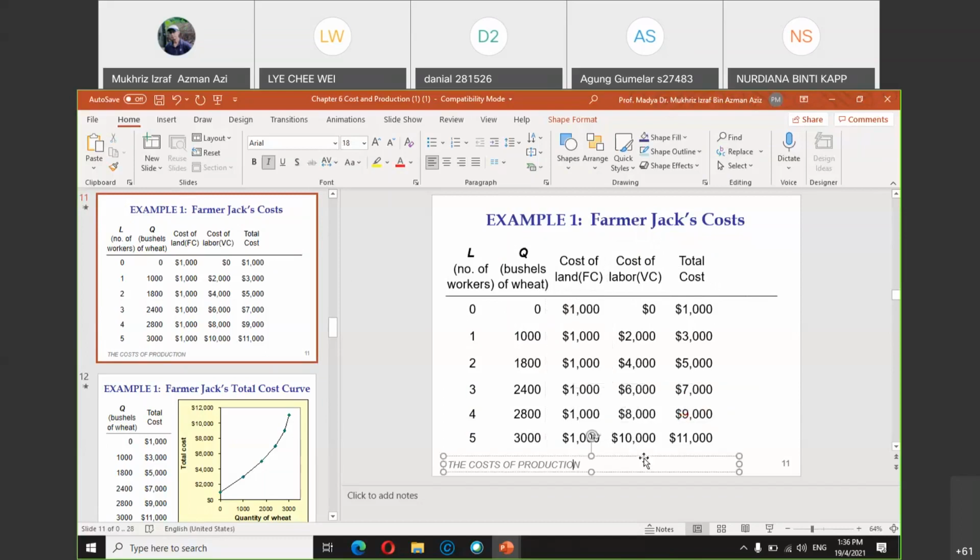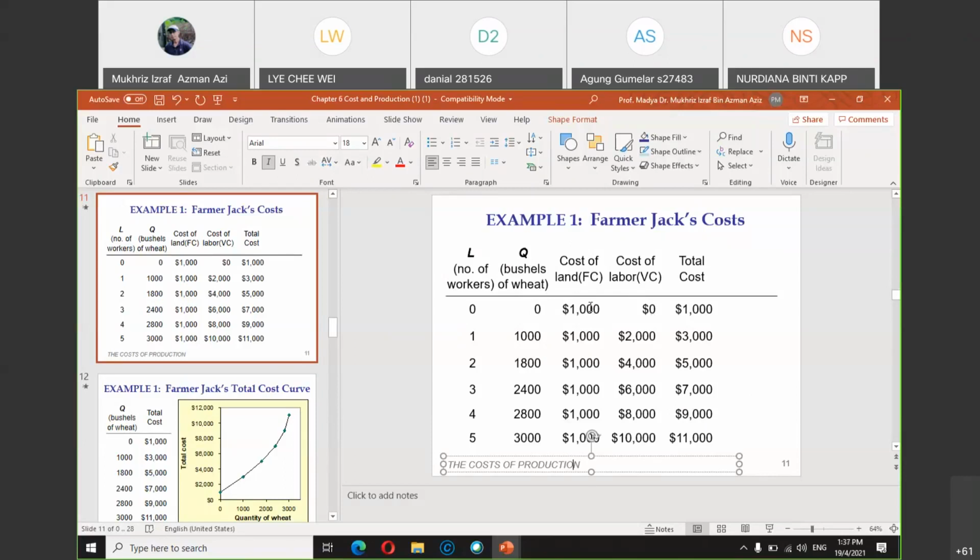the same, 1,000, but the cost of labor increases as you increase the output from 0. You can see that when output is 0, labor is also 0, because you don't pay the workers if they don't work. You only pay them when they go to work and start producing output. But for fixed cost, even though output is 0, you still need to pay the rental. So for example, you close the shop for 1 week or for 1 month. You close the factory for a certain time. You don't pay the workers money, assuming that the workers are paid based on the number of hours or on a daily basis.